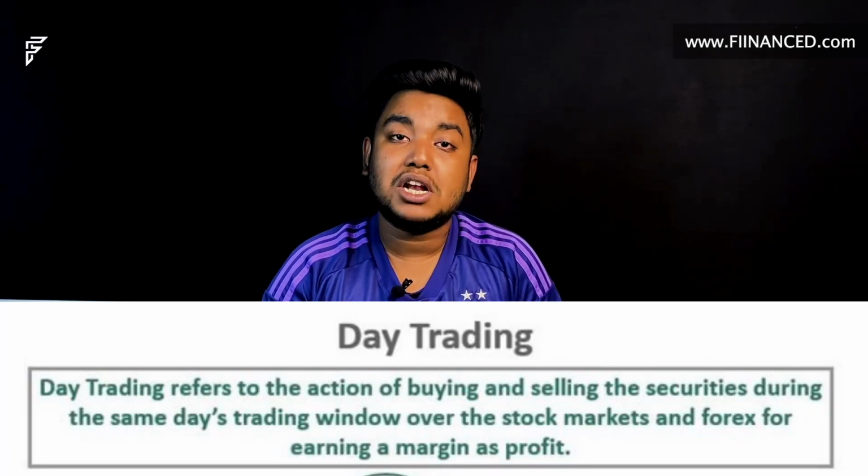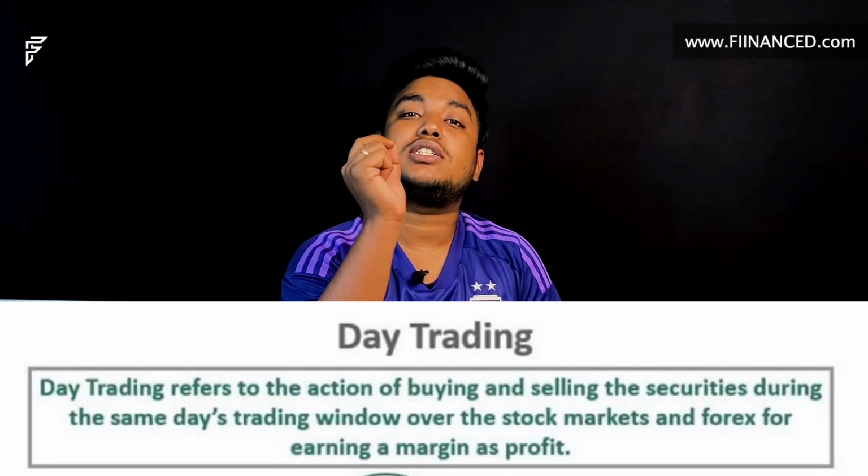देखिए, डे ट्रेडिंग का मतलब क्या है? डे ट्रेडिंग का मतलब है, day trading means you will buy after 9:15 AM and sell before 3:30 PM. I'm talking about Indian markets. For overall, day trading means you will buy after the market opens and you will sell before the market closes the same day. So you have roughly 6 hours, not even one day. One day, 24 hours, and market opens for roughly 6 to 6.5 hours. So let's say you have 6 hours in hand.